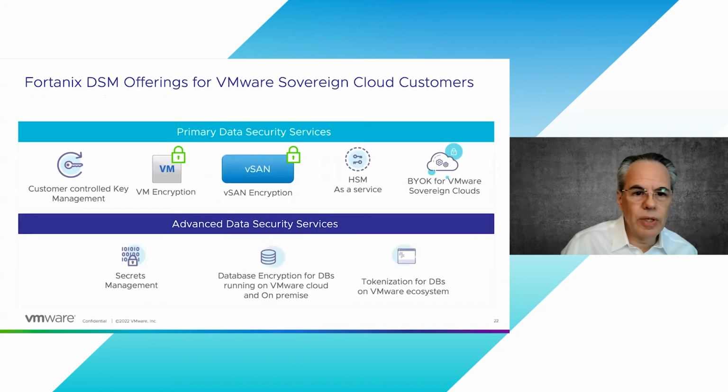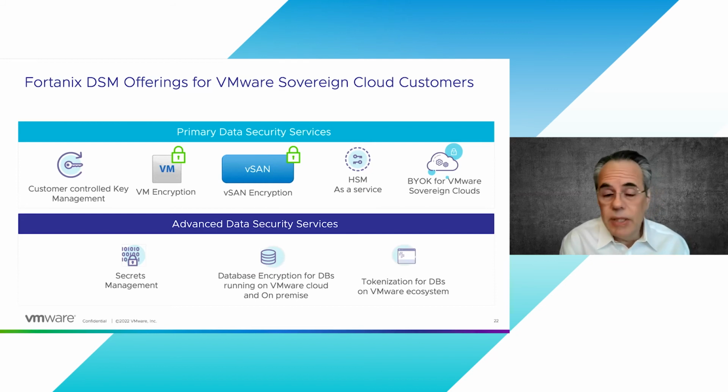So next, what we have here is really just a quick high level description of the offerings that are available to you in terms of your foundational things. We talked about customer controlled keys. We talked about VMware encryption and vSAN encryption. Sometimes you'll hear the term HSM as a service. What does that mean? It means that with a traditional hardware security module, you have to manage a lot of primitives. You have to be aware of how many keys you can fit in each partition and how many slots you have. And you have to interact with the fundamental primitives, if you will, of the hardware device. But in the case of the Fortanix offering, it's really truly as a service.